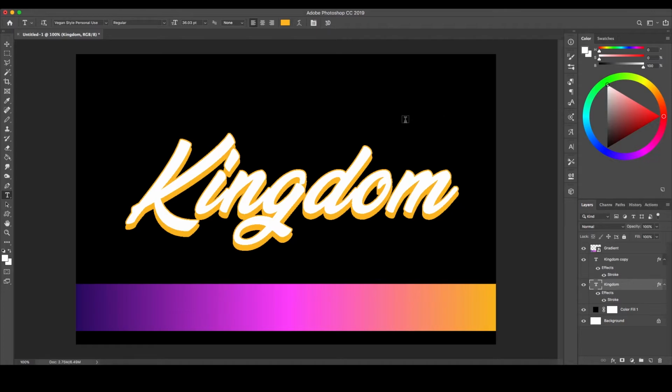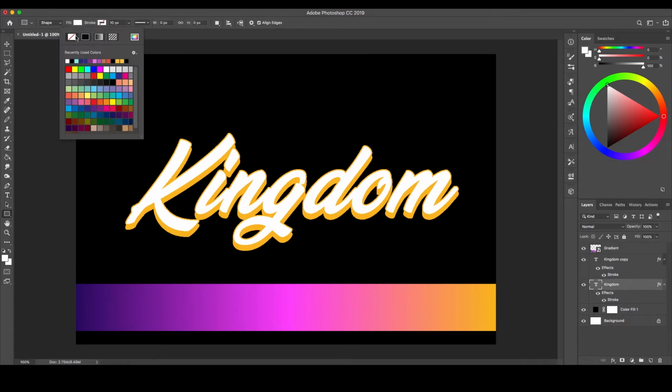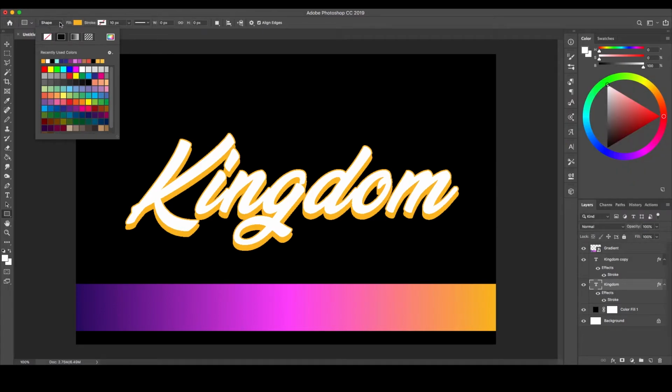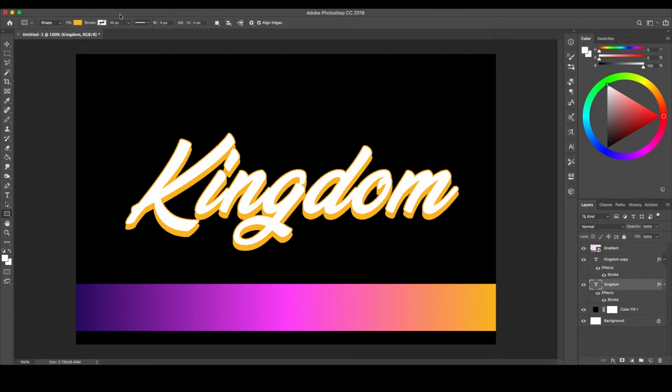Now, to help smooth out the distance between our two layers, as well as to provide a more three-dimensional effect, we'll use the rectangular shape tool with no stroke and a fill of our orange color. With this tool, we can go around our text and add a rectangle at curved edges to create a connection between the layers. Before you begin adding multiple rectangles, go to Path Operations at the top and select Combine Shapes. This allows us to create multiple shapes on a single layer.